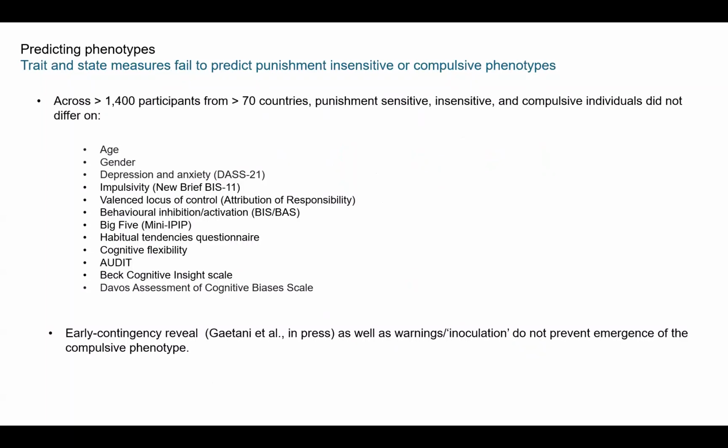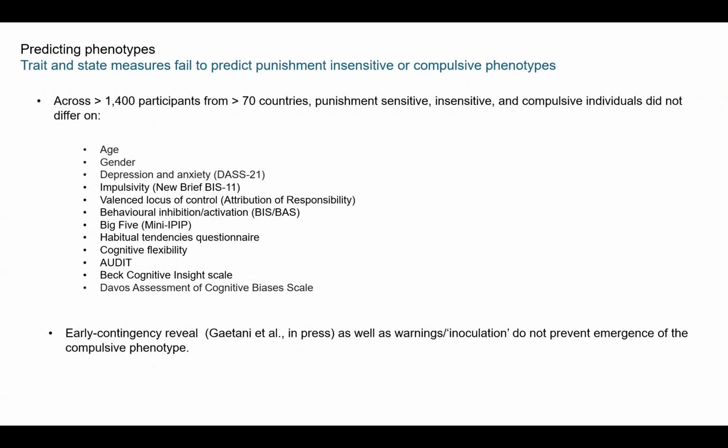There's 2 things about this slide that always amaze me. The first is that I'm actually putting up a slide that's got all those acronyms on it because I don't work in that space. But the second is that, look, we've measured a lot of people now on that task, and we've also measured them on a lot of other things. Many, like all those things for starters. None of it matters. The 3 phenotypes don't differ on any of those measures. Maybe that's because those self-report measures occupy a different space to behaviour. That's an interesting idea, but they're not helping us predict or parse out the data.